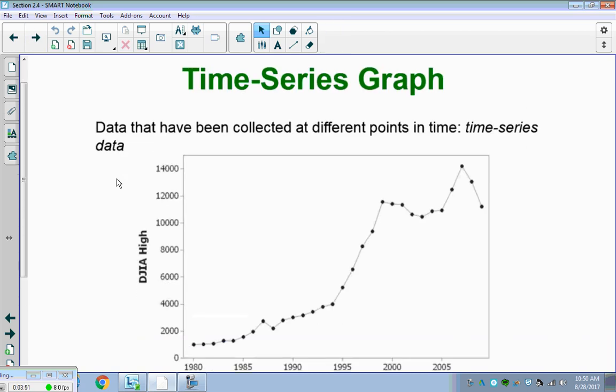This is a time series graph. And you would use a time series graph when you have different points that are collected at different times. This particular one is over years. You see 1980 over to 2005. Okay. Time series graph. They do this on children for their growth, don't they? How many months old are you, and your height and your weight, and they look at it as the percentile of where you fit into where the population is. So that would be a graph over time.